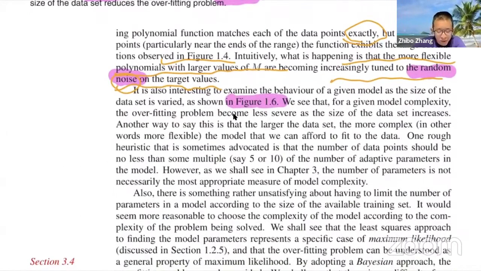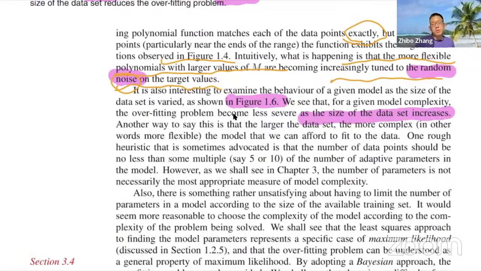For a given model complexity, the overfitting problem becomes less severe as the size of the data set increases. This is a very important problem. So basically, in machine learning, if people ask you what are some possible methodologies to reduce overfitting, one that is widely adopted is to increase the training data set size, right?